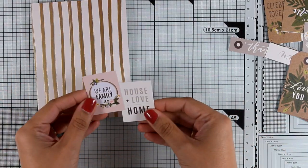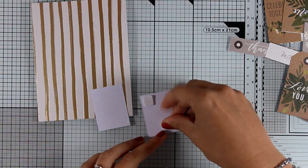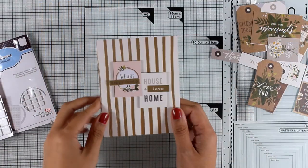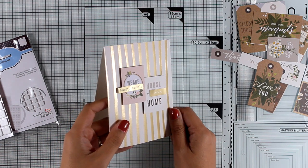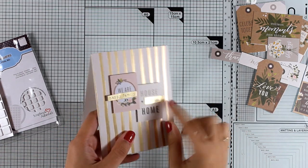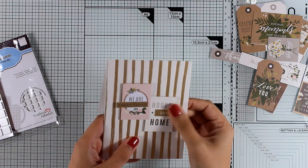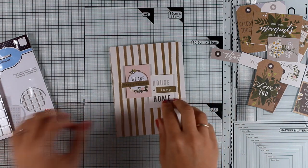And then I'm going to use two of those little pieces that I have cut out from one of the pattern papers included in the kit. Now, this is where I lost a little bit of footage from the video, but all I did was just stick those little squares on top of my card panel, and I have used two of the golden stickers directly on top of these just to replace some of the words.